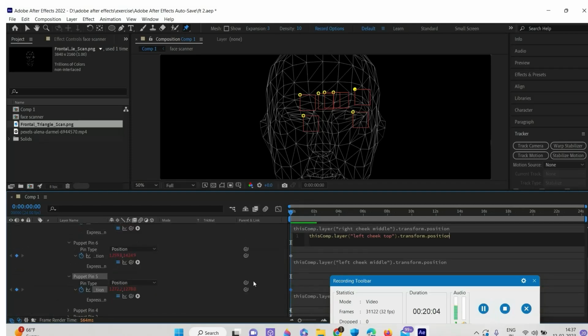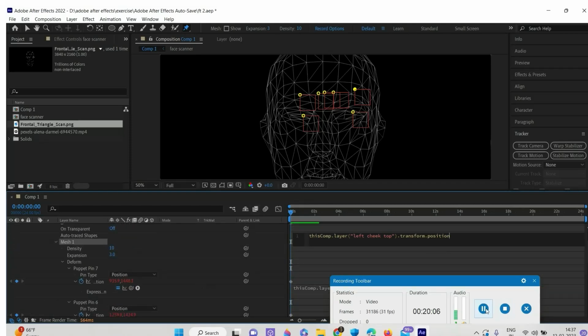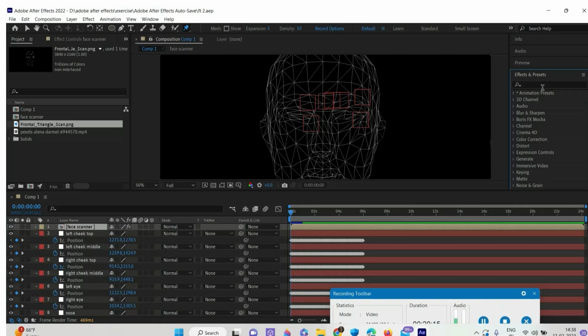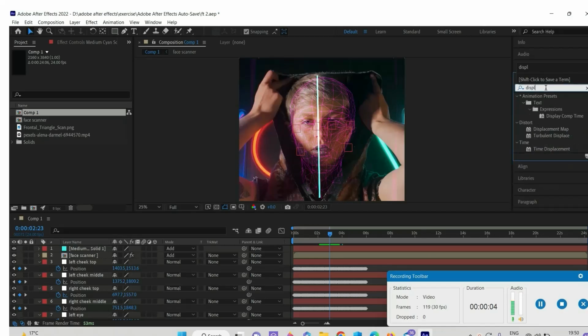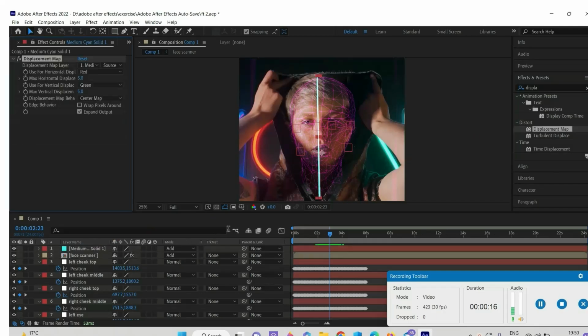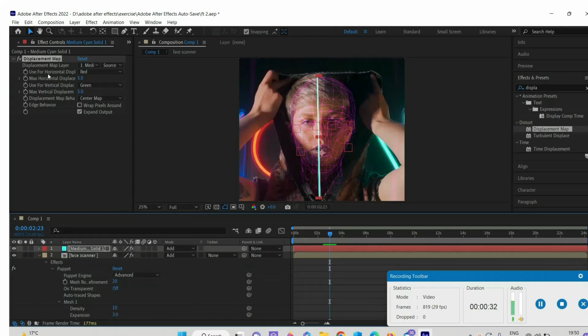Alright, now add the solid composite. Now we are going to add displacement map to this mask.